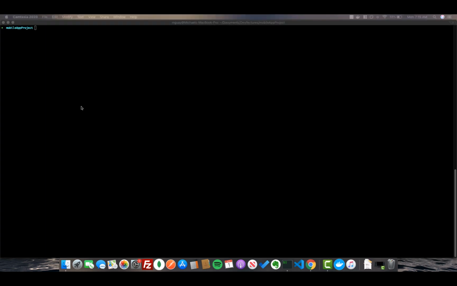Okay, so next up, we have to go ahead and install a few additional dependencies we're going to use in our project. So we're going to go npm install, and let me just go ahead and add first Redux. Redux is the state management library we're going to use to manage our application state. Then we have Redux Saga. Redux Saga is a library that helps work with asynchronous actions in a more Redux-friendly way. Next, we need something called React Redux, which helps to connect Redux up with our app. Let's go ahead and enter and let these install.